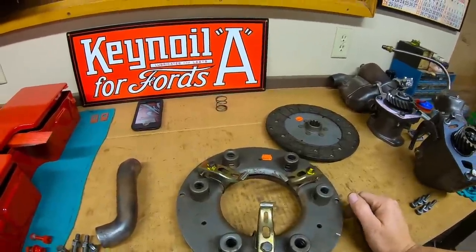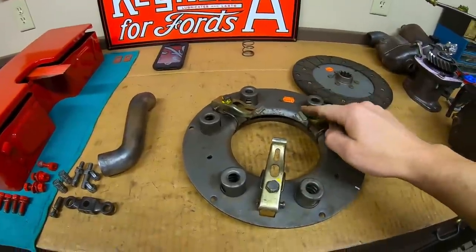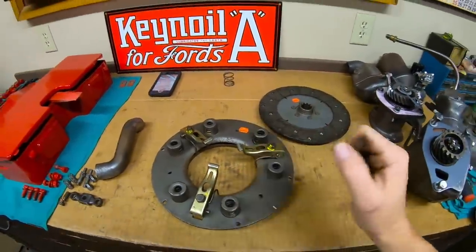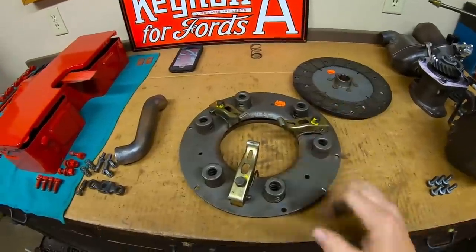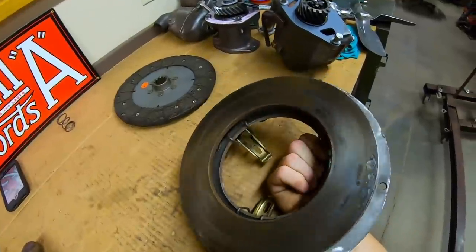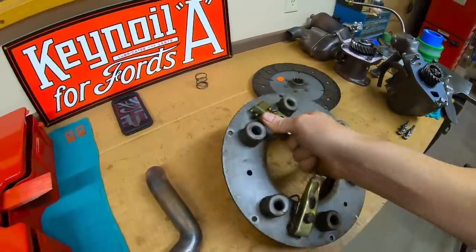And I decided I'm going to adjust this anyway. So I did, torqued everything back down, and I verified we have equal adjustment on all three pressure plate arms for the first time with this clutch. So it definitely pays to look into anomalies like that. When you see something that doesn't look right, try and figure it out.